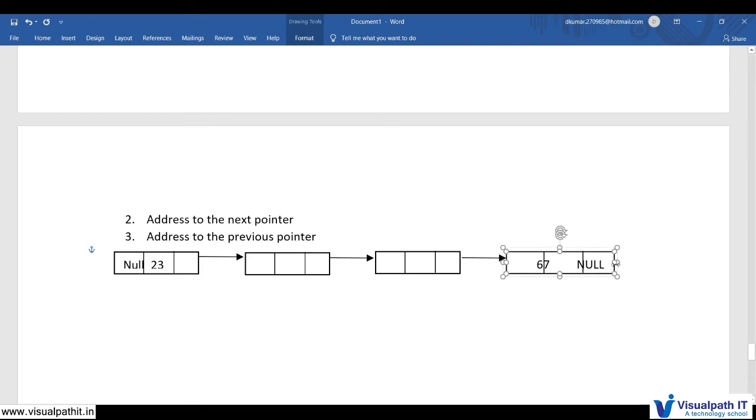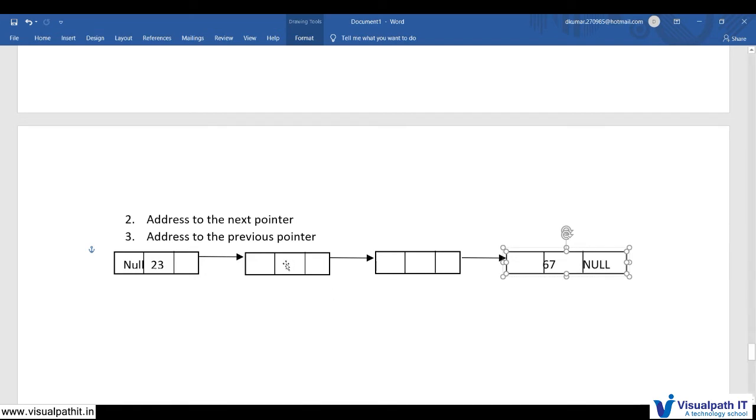If I increase the size, it will be better. Okay. So here the starting node will have no backward link, and the last node will not have any forward link, which means that is the last node. So the node which has the next link as null is the last node. The node which has the previous link as null is the first node.